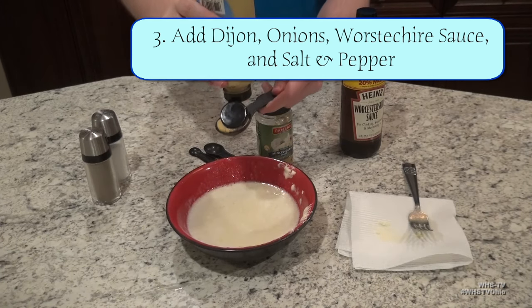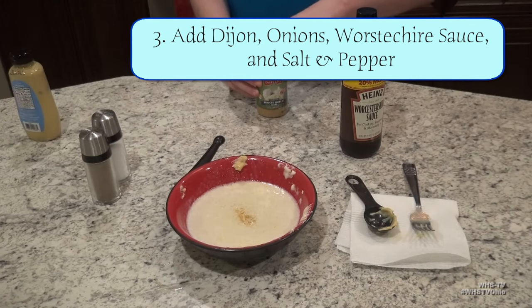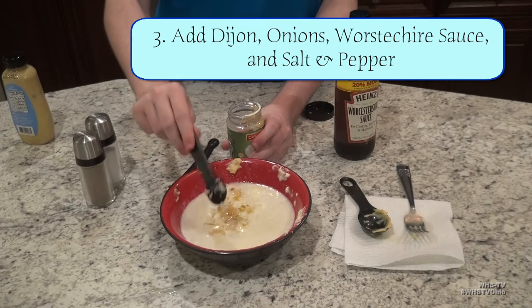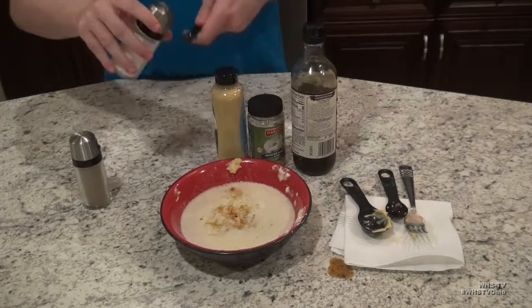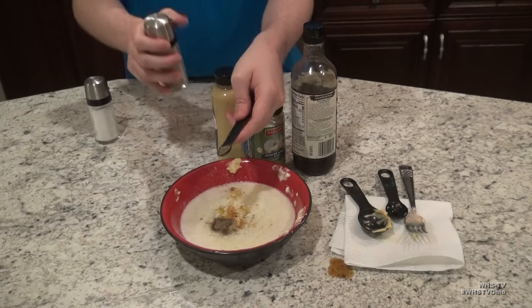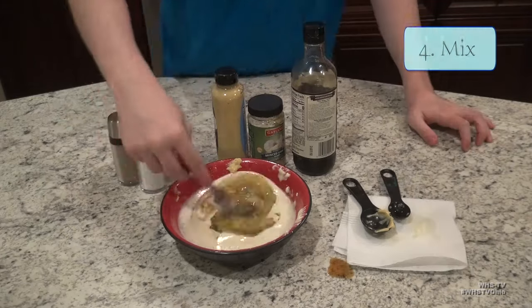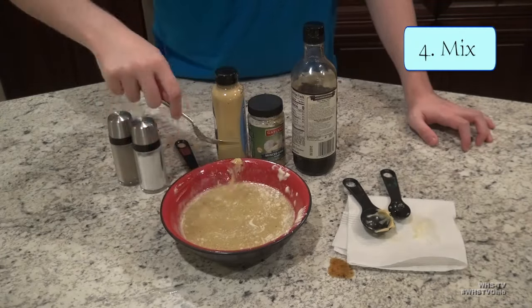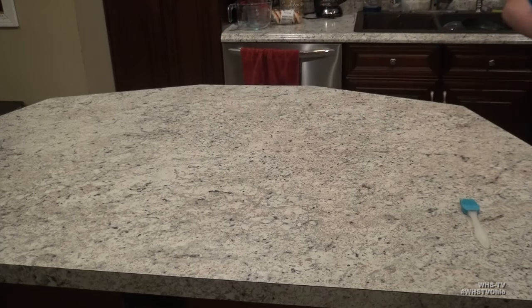The good part of cooking is that you can adjust it as needed for whoever is going to be eating the final product. Next, add in your two teaspoons of minced onion as well as your two teaspoons of Worcestershire sauce. Then add in the salt and pepper as you see fit — I normally add in only a quarter teaspoon of both. Mix everything together thoroughly, then set the butter sauce to the side and bring over the rest of the ingredients.